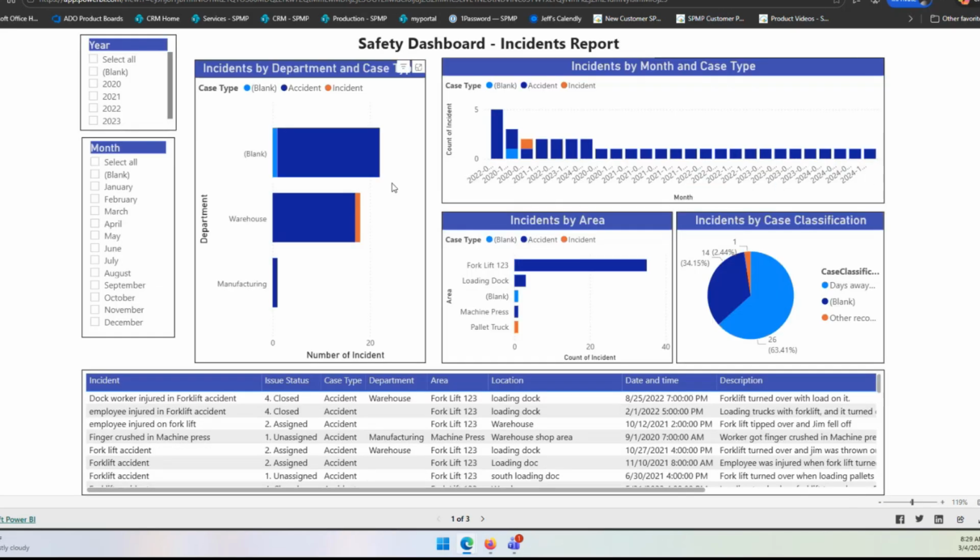Our Power BI dashboard comes built in with these 3 pages that I just showed you. However, again, if you have Power BI knowledge and experience, or someone on your IT staff does, these are completely customizable by you. We do not lock down the dashboard, and for that matter, we don't really lock down our product all that much. It is mostly open for you to do customizations on your own, should you have the knowledge and experience to do that.